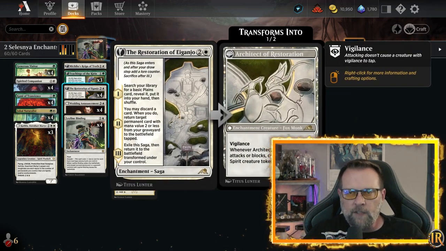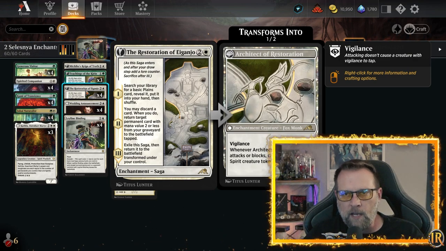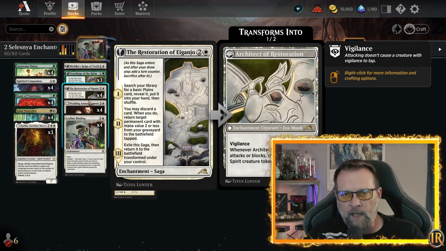Then we got Restoration of Ganjo. You search your library for plains. Level 2, you can discard a card and bring back a card with mana value 2 or less from your graveyard to the battlefield. If it's a creature, it comes in tapped.